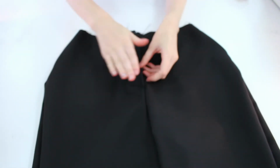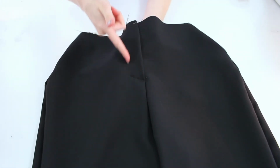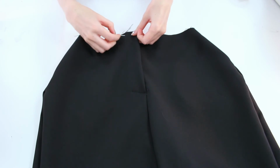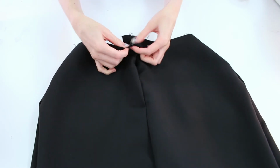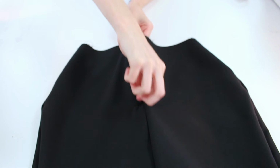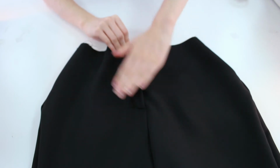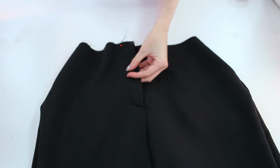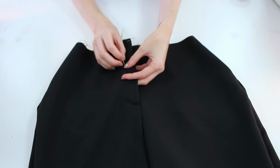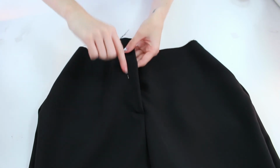Now what I'm going to do is again making sure this is laying nice and flat. All I'm going to do is we're going to stitch up this side. However, this side we don't want to catch the left side of the pant. So I'm going to just pin the first two layers, so the folded front piece, making sure it's the right width there. Holding that, I'll undo the zip just so it's a little bit easier, and keeping everything nice and flat, nice and folded. I'll just grab in between the zipper here so that I can pin just here. And so we're going to stitch just this layer of the fabric up from that point up to the top.